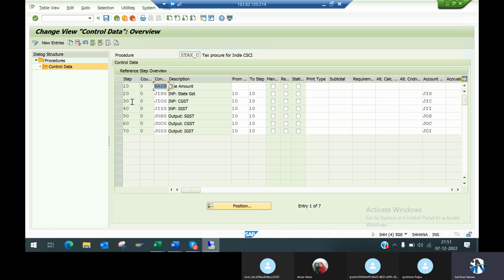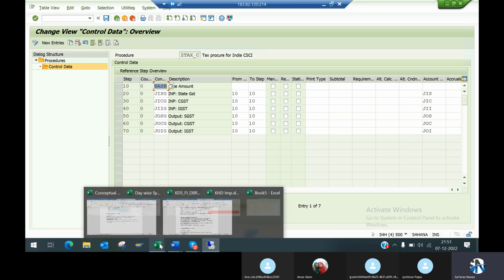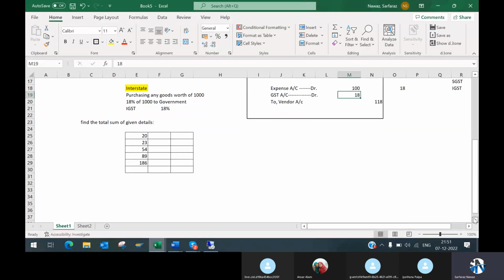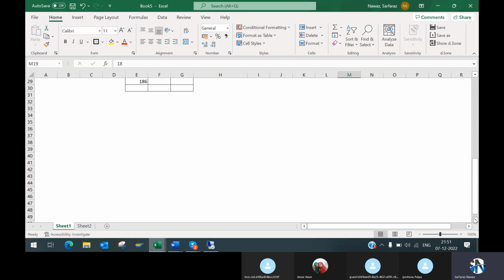In the step, the system has defined it like this. Step by step, this is the first step.